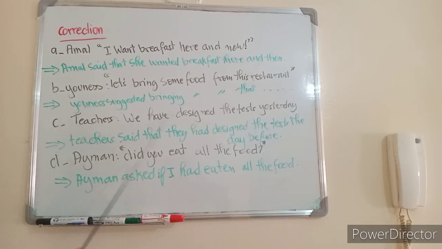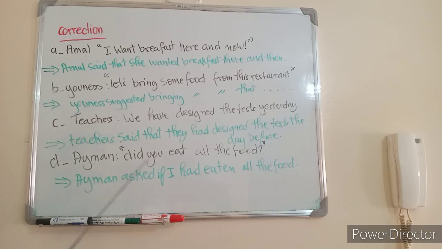Teachers, we have designed the test yesterday. So here the reported speech is teachers said that they had designed the test the day before. So look here, we have teacher said that they refers to we. So here we have we. So they refers to teachers that they had designed. So the present perfect became the past perfect. So the test the day before. So here yesterday became the day before.